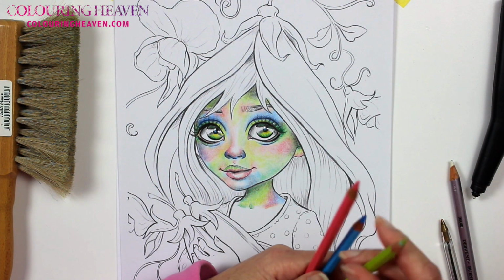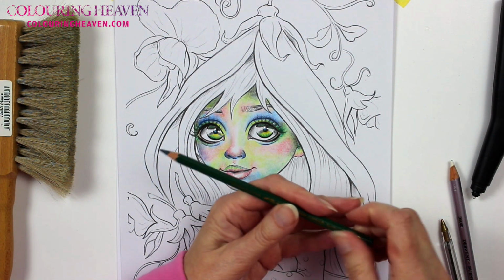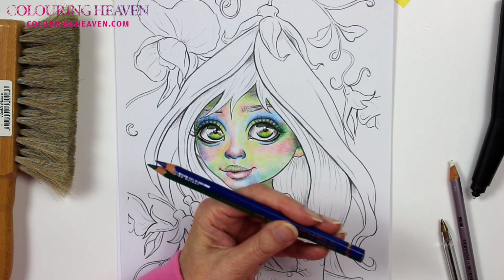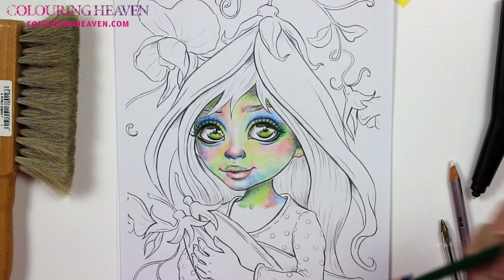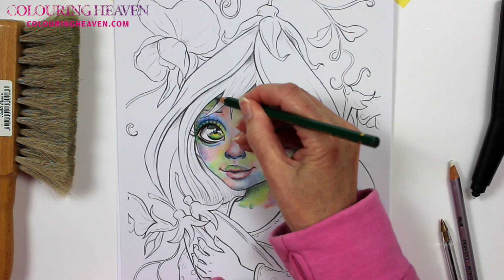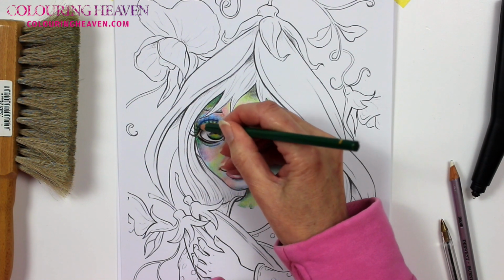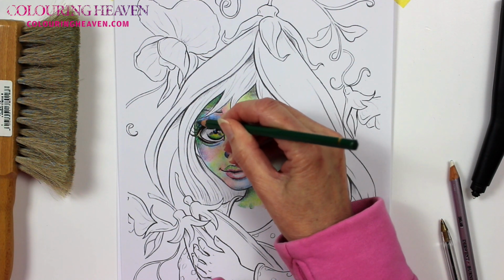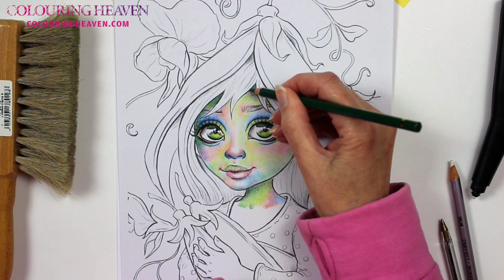So we then go through the same process with our darker shades. So I've got the dark green, the night blue, and the carmine. I'm going to do the same thing. I'm going to add the dark colours. This time I'm going to be building up in the shadow areas rather than the light areas. So it's just going over the areas that we've done before, darkening them and smoothing them. Some of the areas will be fine, they won't need adjusting.